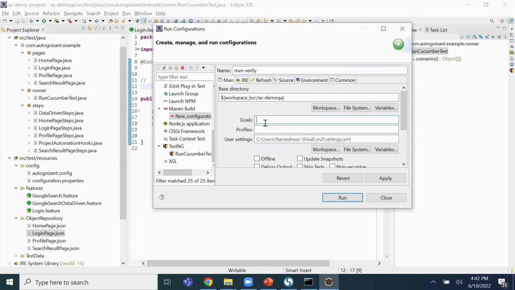Goals is, so if we are executing a Maven command from Eclipse, we need not provide the mvn keyword. We can start from clean verify. Clean verify is enough. Okay, I will just simply apply and run.